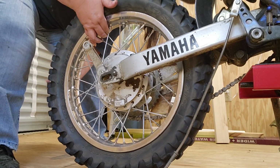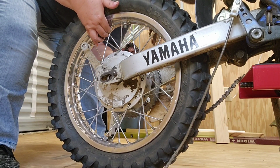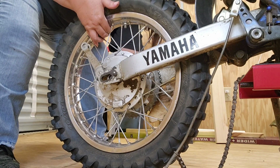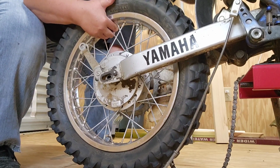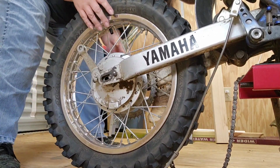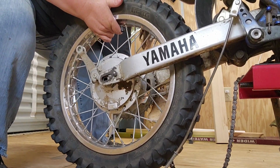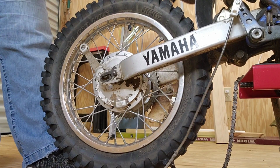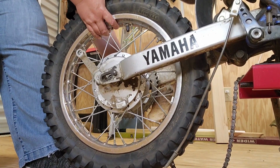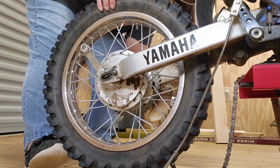How in the world do you get this off? Okay. There we go. Draping the chain over. Pulling this pin. Plastic's in my way. I can't get a good wedge on it. Let's see. See if I can lift this up a little bit. This is not exactly easy, this plastic. I understand why the guy took this off now.